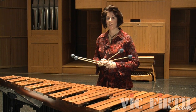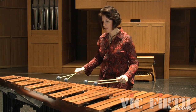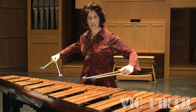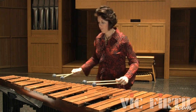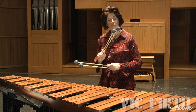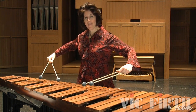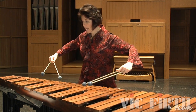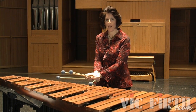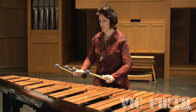Let me address that concept of preparation a little bit more. In measure three, you'll start flat to the instrument playing the C and the E. As soon as you play the C and the E, you need to move right away to the B-flat D in your left hand and the D F-sharp in your right hand. I'm over those notes before I play them. Going from that chord to the next chord is a similar process, but it's a different motion — I'm already out here and then I need to go all the way in. So as soon as I hit these notes, I need to move quickly so that I am prepared and in this position well in advance of when I'm going to play it.